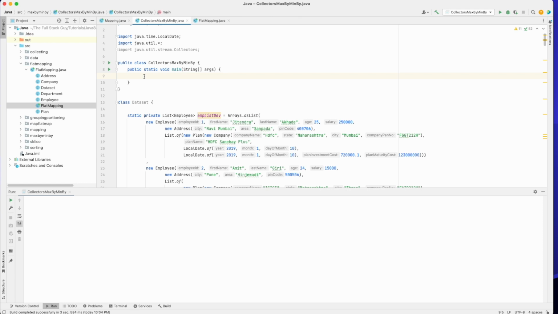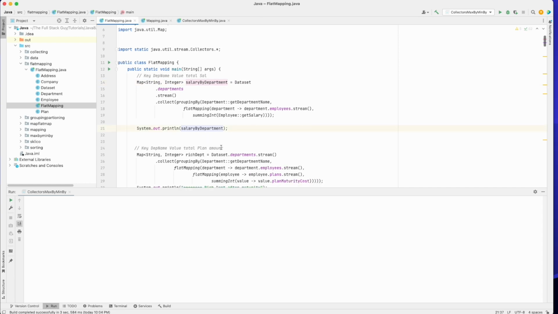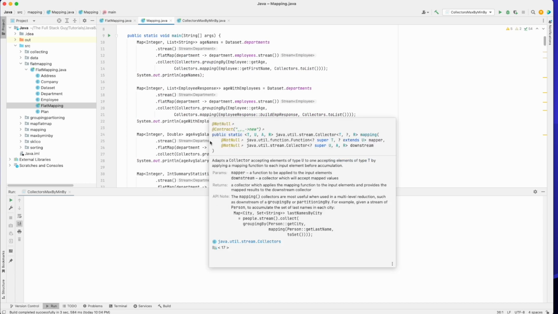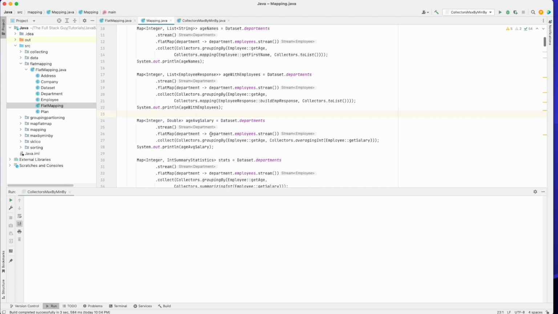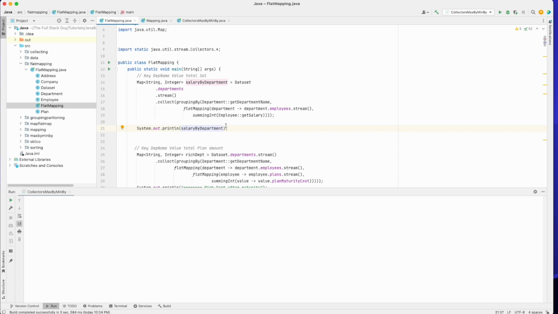Before this, we did a video on flat mapping and mapping, and this was really a good, knowledgeable video, guys. It had lots of things where we can do code programming, where we use flatMapping, and we also come with mapping, where mapping fits and where flatMapping fits. So this is the code which I'm showing, but please go to those videos, which will help you a lot.